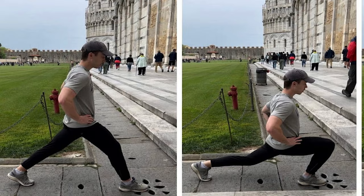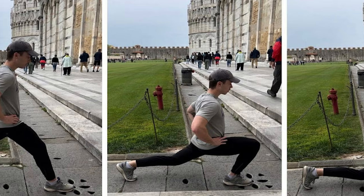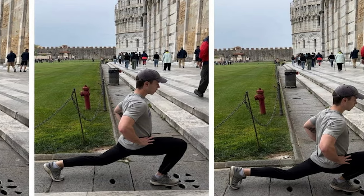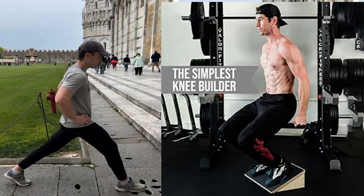So this is a good friend of mine, but essentially the exercise is squatting forward, squatting back with a full extension. The beauty of this is both you're strengthening and stretching just about every single muscle in your leg. I do 3 rounds of this every morning, and my knees, hips, and legs have never felt better. And you can do this as well with a slanted board or just up on your toes.